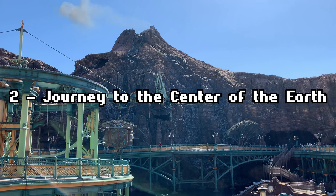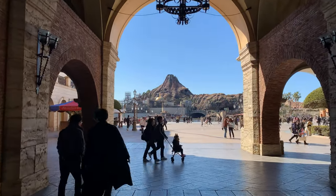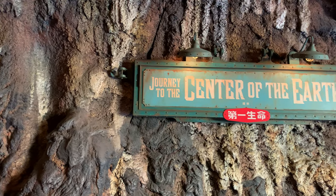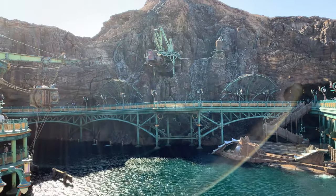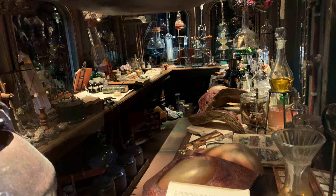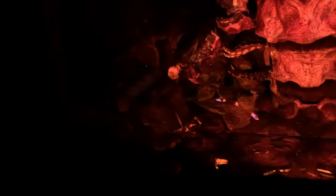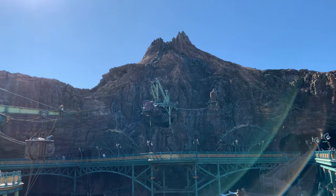Number 2 is Journey to the Center of the Earth. The moment you enter DisneySea, you experience the most perfect reveal in any theme park around the world when you're introduced to Mount Prometheus. But unlike the castle, this park icon is home to a ride, and the ride at the center of the greatest theme park in the world had to be something magnificent. Journey to the Center of the Earth feels like the culmination of everything Walt Disney Imagineering had learned up until this point: a highly detailed experience full of joy, wonder, surprise, peril, and thrills, whilst never sacrificing immersion or storytelling for a second. The curiosity of the artifacts in the queue, the extension of the ride into the Terravators, the ethereal station full of smoke and enormous moving set pieces, the magic of the twinkling crystals and bioluminescent mushrooms, juxtaposed with the intimidating endless ocean and the enormous lava monster. Some people are disappointed with the brevity of the fast part of the ride, but no ride more perfectly embodies DisneySea's founding mission of using highly detailed, ultra-immersive storytelling and state-of-the-art ride systems to create unforgettable adventures.